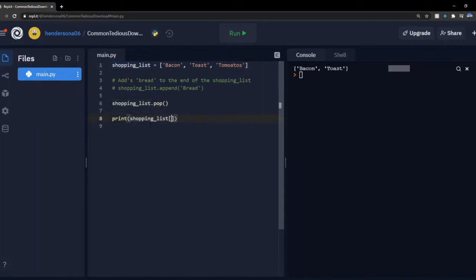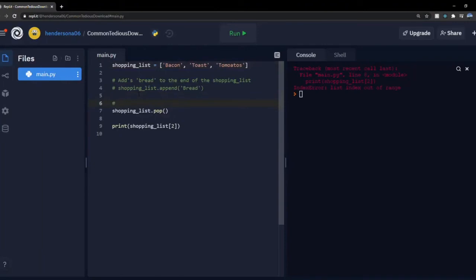And then of course if we were to index 2, the first time when we indexed 2 it would get us tomatoes. But because this is popping it, you see we get an index error because it's been removed and index 2 then doesn't exist. The list looks like that and there's no index 2 there, so we can't access it. Of course then we might want to add another comment here just so we understand what this means in future. It says removes the last item of the list. Awesome. I'm just going to comment that out like that. I'll just delete that there.